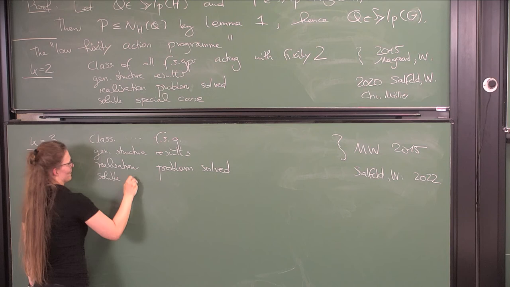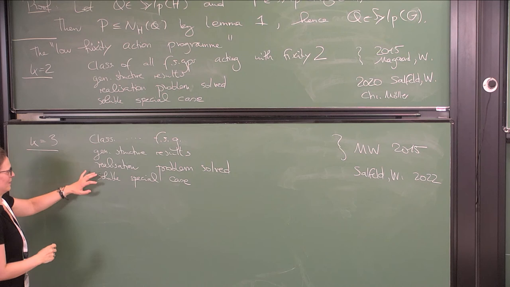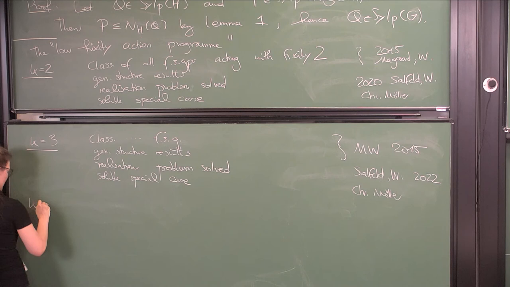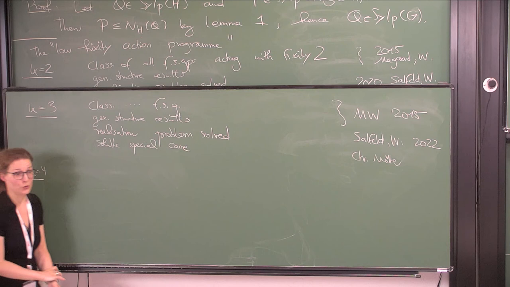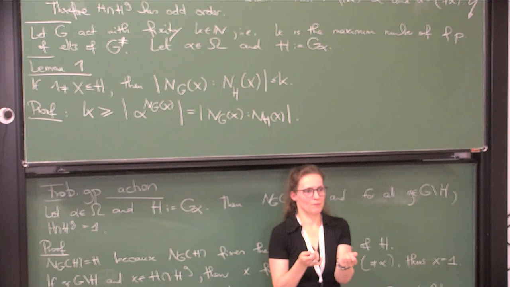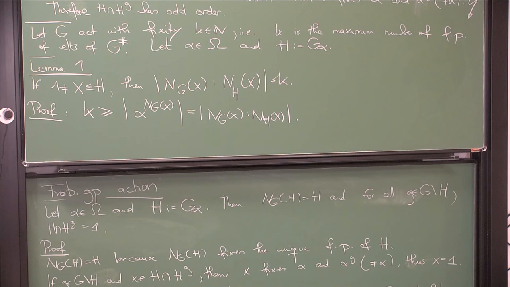And again, one of my students did the soluble special case. And yeah, this is done, this is not yet written up properly. And now we have fixity 4, and then we stop, because 5 is the magic number. If a non-trivial automorphism of a compact Riemann surface of genus at least 2, blah, blah, blah, fixes at least 5 points, then these are Weierstrass points. That's a theorem that is attributed to Schönberg, and that's why we stopped at fixity 4. Okay, all of this is unpublished.